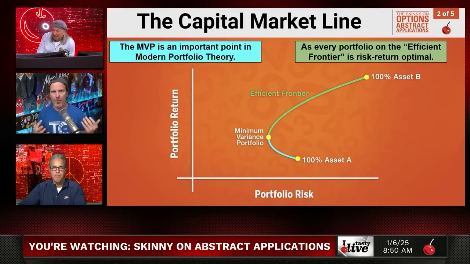Well, here is what modern portfolio theory essentially shows us, and I'm skipping over a bunch of steps. I'm skipping over risk-free rates. I'm skipping over betas, tangential lines. I mean, all that stuff is here, but I kind of want to get to the meat and potatoes. If you look at the portfolio return on the y-axis and the portfolio risk on the x-axis, what you see in a portfolio construction is kind of this funny looking curve, like this backward bending curve that kind of shows you what the weightings between A and B would look like. Well, here are some important points and observations about this curve.